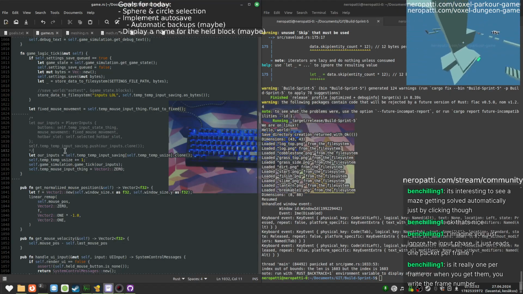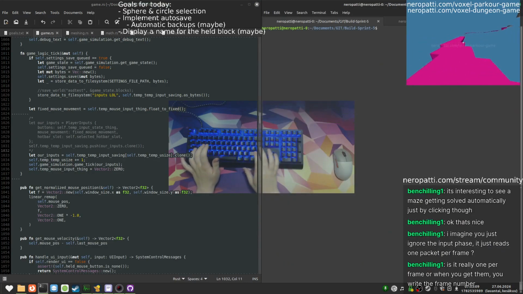It's really one per frame, or when you get to them, you write the frame number. Oh. Well, first of all, in this household, when you say frame, you're referring to rendering, and when you say tick, you refer to gameplay logic. Those are the rules, those are the words. So there's one input packet per game tick.